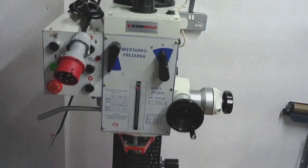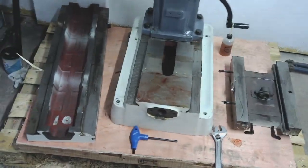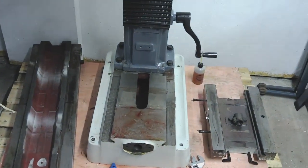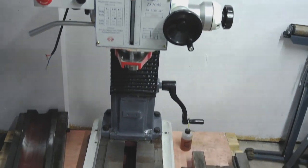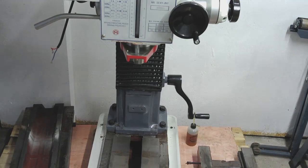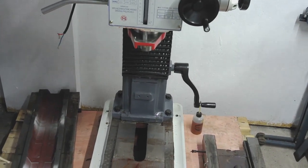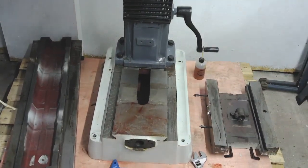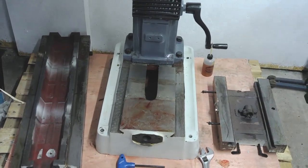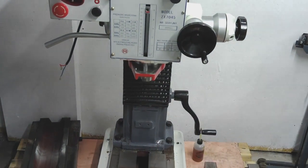To be fair, it's taken me about an hour and a half to get it down to this level, just working on my own. So it's not that time consuming really, and it probably took me an hour to sort the column out in terms of getting the casting sand out and cleaning the lead screw up. So yes, it's work, but even if you spent a good day doing this, it would be a day absolutely well spent if you've bought one of these import mills. It really, really would. So I'll bring you back when I've done some more.